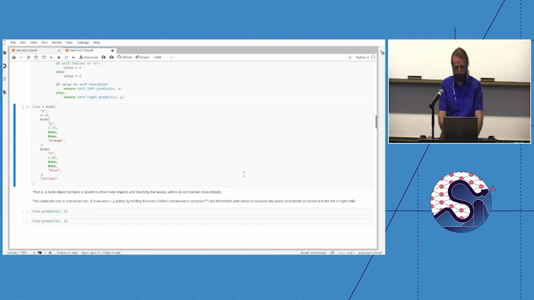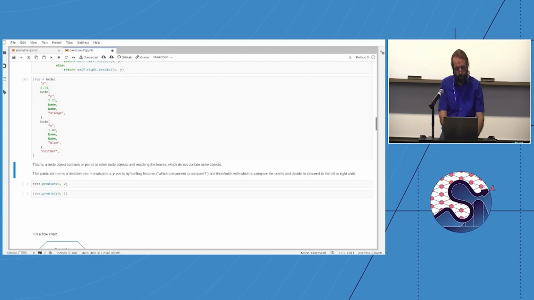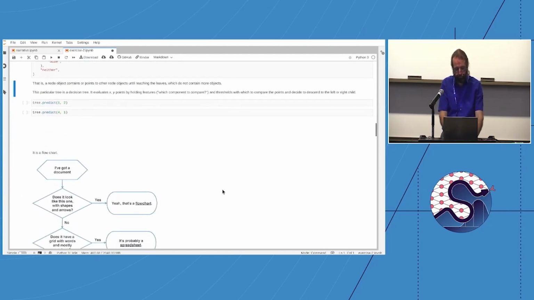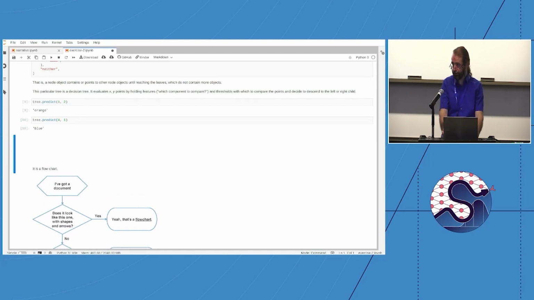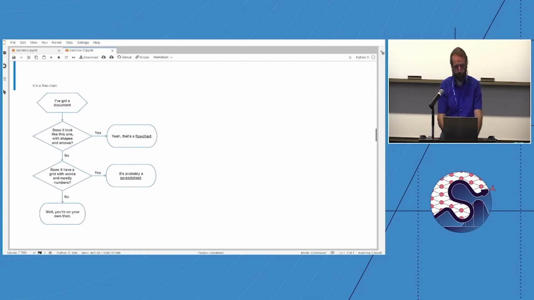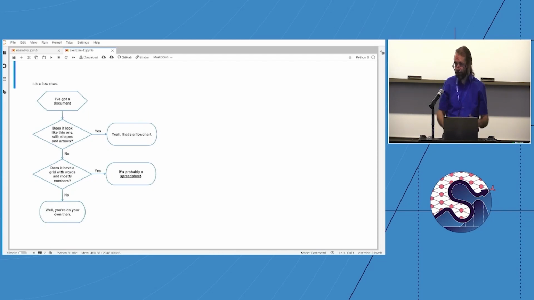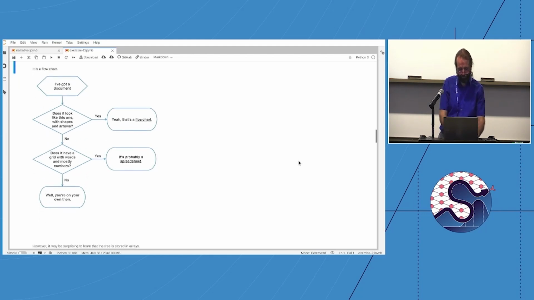And here's an example of a small tree. All right, and then you can call the predict method at different xy points, and it'll say orange or blue, because it walks down. And that's a flowchart, but it was an automatically generated flowchart. That's what that machine learning model is all about. And actually, if I was ever teaching a machine learning tutorial, I would start with decision trees, because they're just the simplest. You can see all the moving parts, exactly what it does.